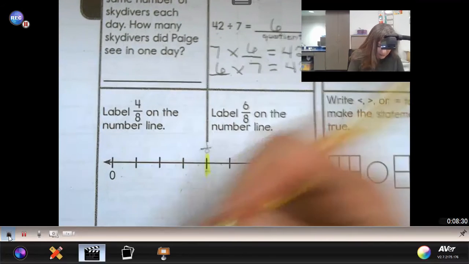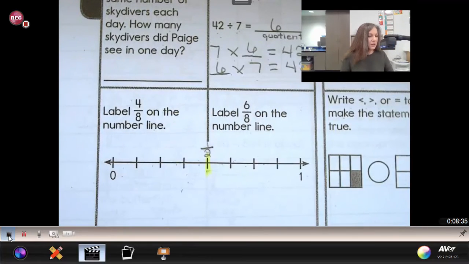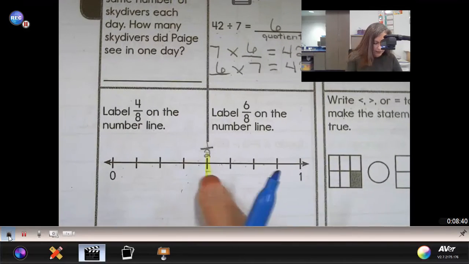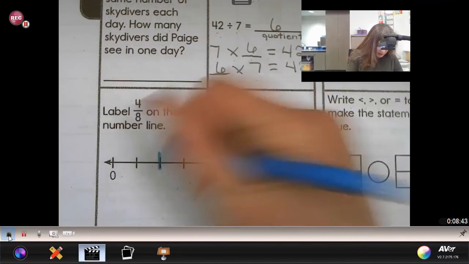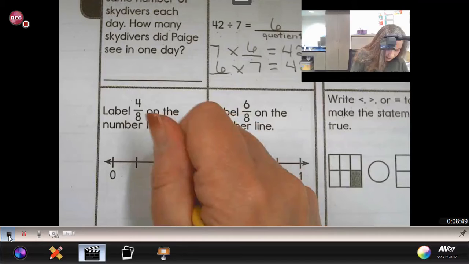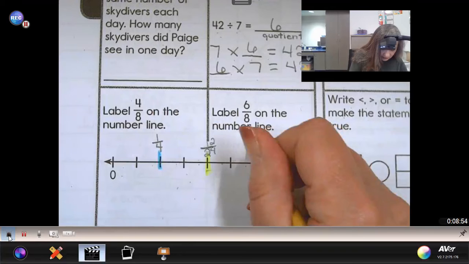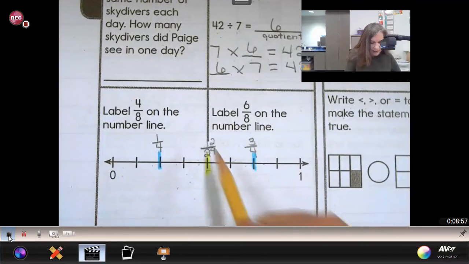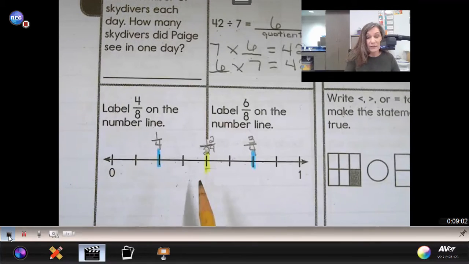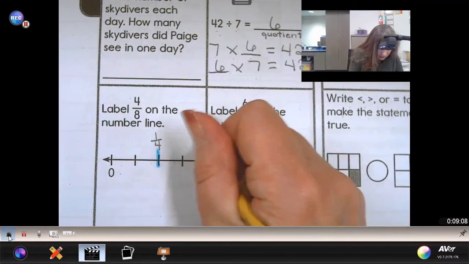Not 8, half. And when we take those halves, then we can use those halves to create fourths, right? And where are those fourths going to be? Well, down the middle between, so we have a 1/4 here, a 2/4 here, and a 3/4 here. Now remember, 1/2 and 2/4 are the same, or in the same place, or they are equivalent, right? Equivalent. So 1/2 and 2/4 are equivalent to each other.